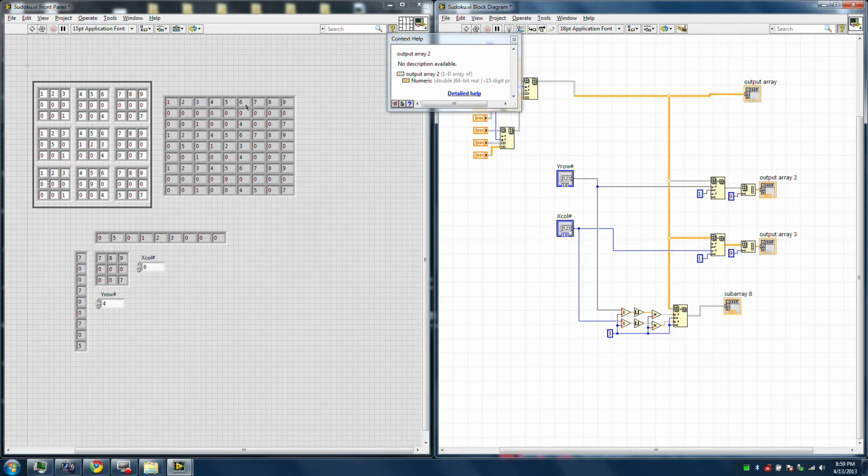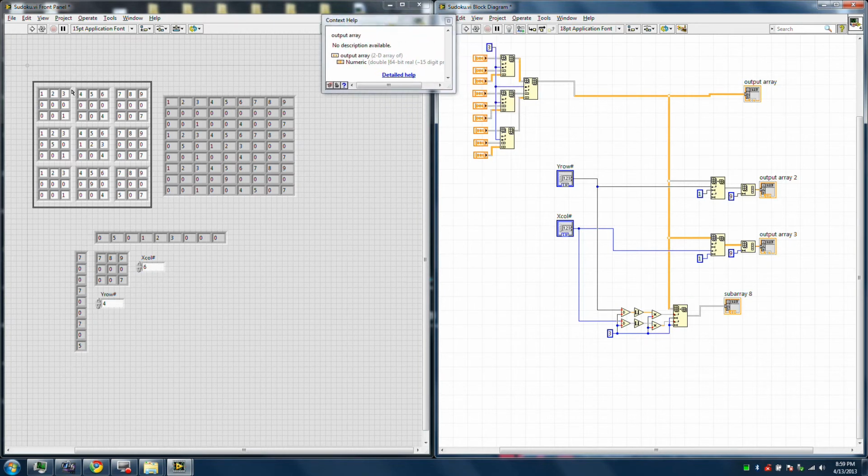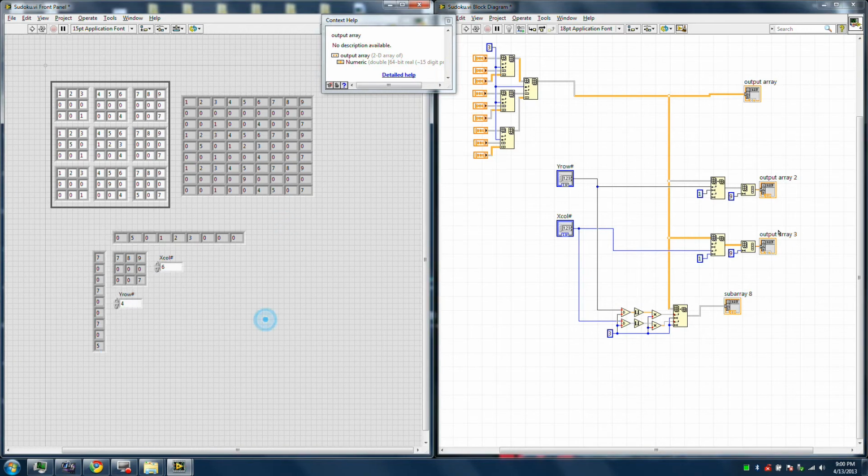So far we have all this randomization going on here, and I ordered the systems for us. What we have here on the left in this square is going to be the inputs that we put in, and then this is the output array so far, and then this is the analysis tools that we have set up right here. So with these analysis tools, I give it a column and a row, and then it will tell me at that point, so let's say this point is going to give us this column, this row, and this section, and then it's going to identify with those and basically work with us to solve the Sudoku puzzle.